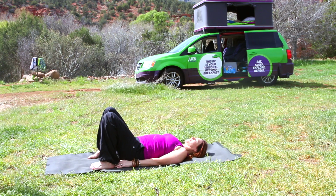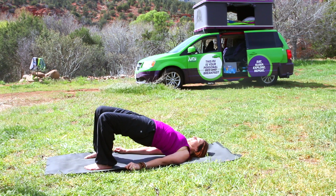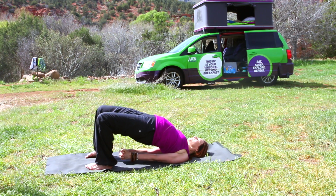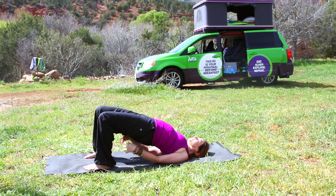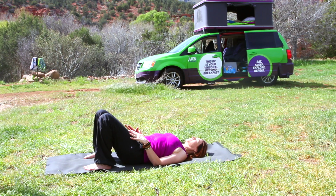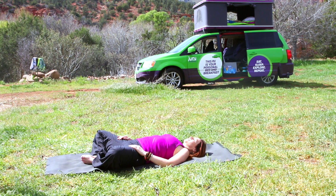And then once again, set up for bridge, feet parallel, hips width. Come on up, grab the sides of the mat, pull or interlace other pinky on the bottom in your bridge pose. Keep the chin away from the chest, lengthening the neck. Spiral the thighs in like you're holding a block. Breathe here. Always take your attention back to your breath. And then slowly lower soles of feet together, knees apart. If you have a yoga block handy, you can always take supported bridge.